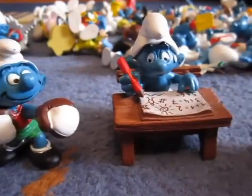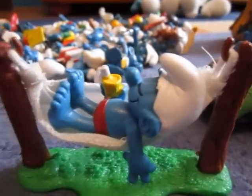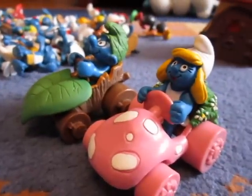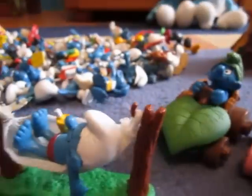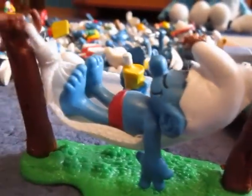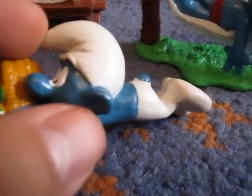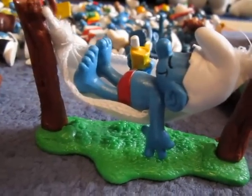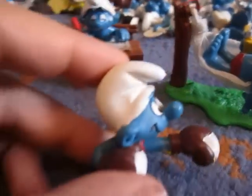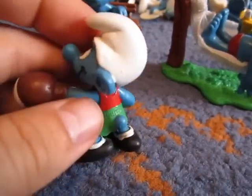And here I have some Super Smurfs. Super Smurfs are Smurfs that come with some kind of accessory. They usually come in a box, and sometimes you have to put parts of it together. And in Super Smurfs, there's a weird thing that the whole Smurf is molded out of blue plastic, and the hat is colored white, while on the normal Smurfs you can see that they are molded out of white plastic and the blue parts are colored and painted. In case of Super Smurfs, the whole plastic is blue and the white parts are painted on. You can see it right here. The white was painted on and not the blue. This is just something I realized.